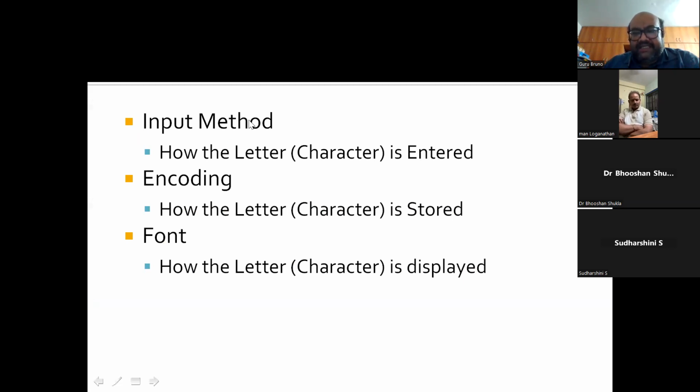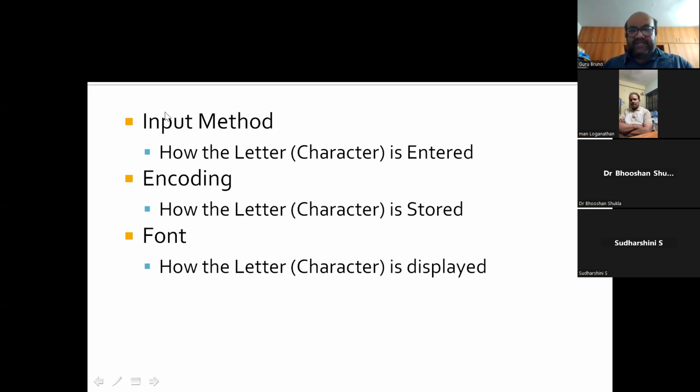Input method is essentially how the letter is entered into the system. Encoding is how the letter or the character is stored, and font is how the letter or character is displayed. So this is input, this is storage, this is output.